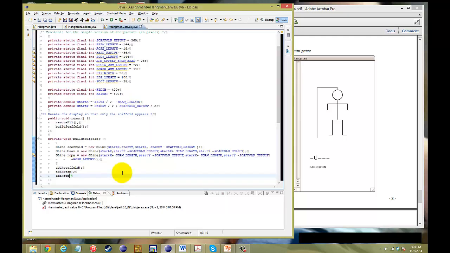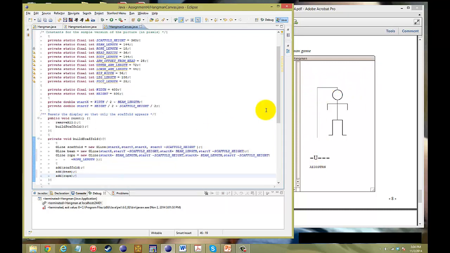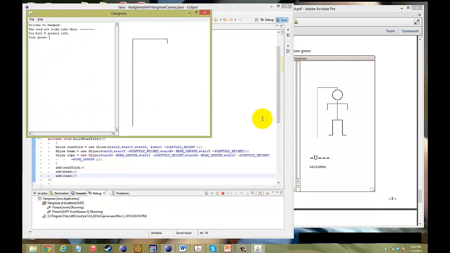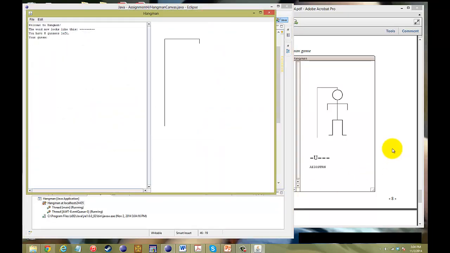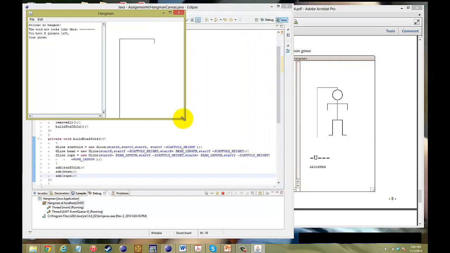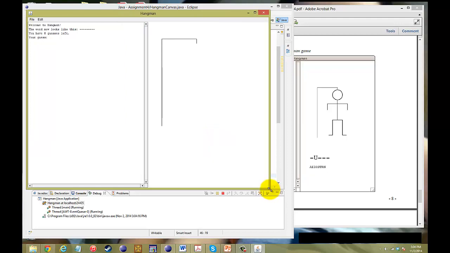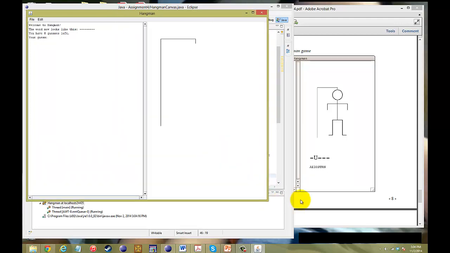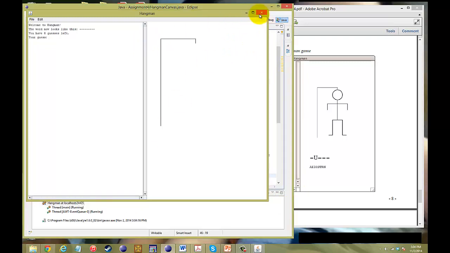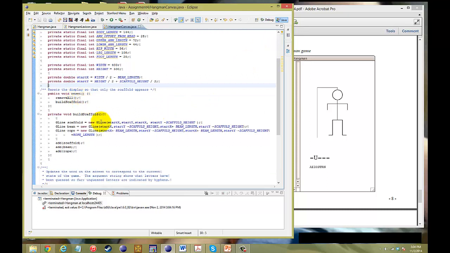So add rope, and now we have our scaffold. Funny how we're building a very, well, I'm not going to say, but anyways. Okay, and there it is. Perfect. You can see how I'm already resizing it. So again, if you're running into trouble using the get height, get width, that's because every time you resize it, the width and height changes, and I don't want to deal with that. So that's that.